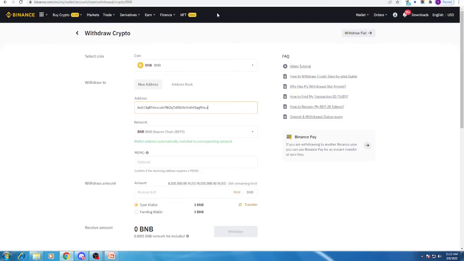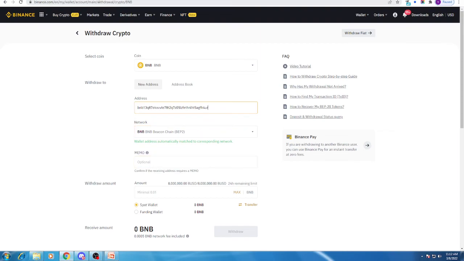So guys, my last words for you: while transferring from centralized exchange to centralized exchange, keep in mind, choose the right network, otherwise you will lose your fund. The customer service of these exchanges is not good in case you choose the wrong network.